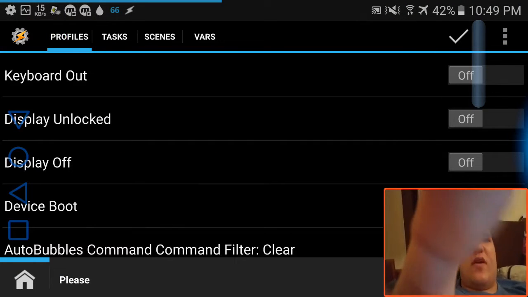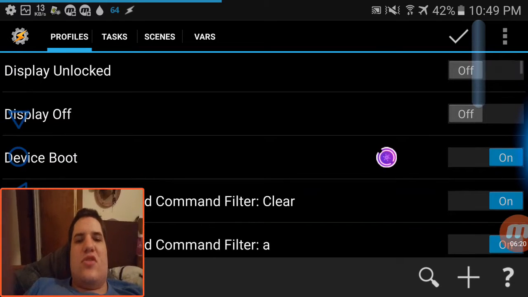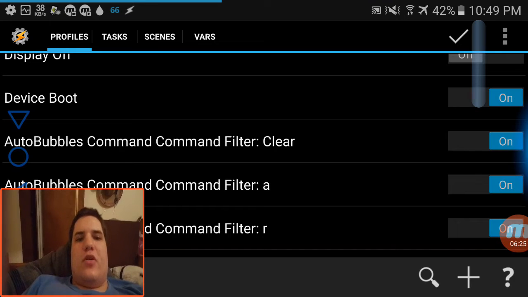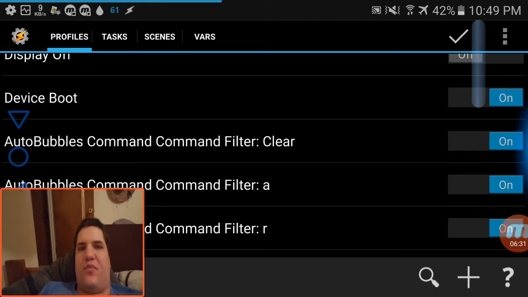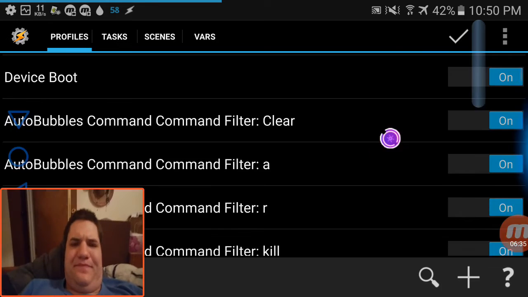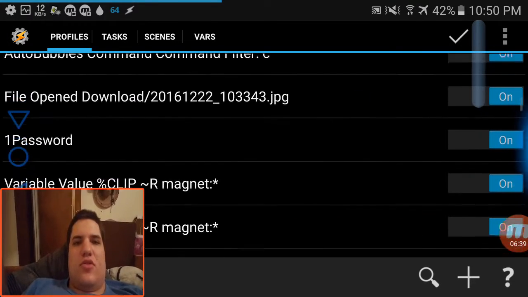So let me go to my profiles here and find an example. So this is like an event. What would trigger an action? So, let's say I drove into my driveway, and that's my location event, and the action would be that my phone beeps and says, "You're in your driveway." And this is all very easy to do with Tasker.